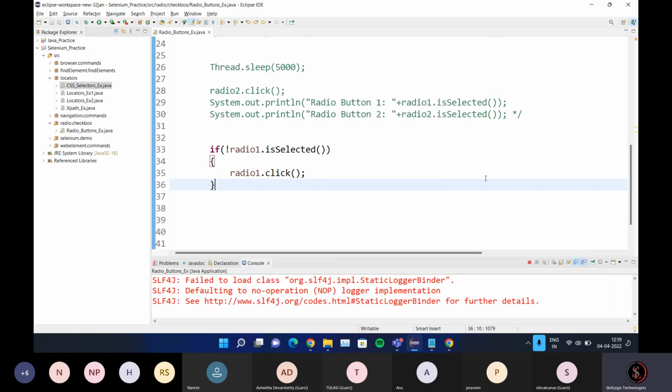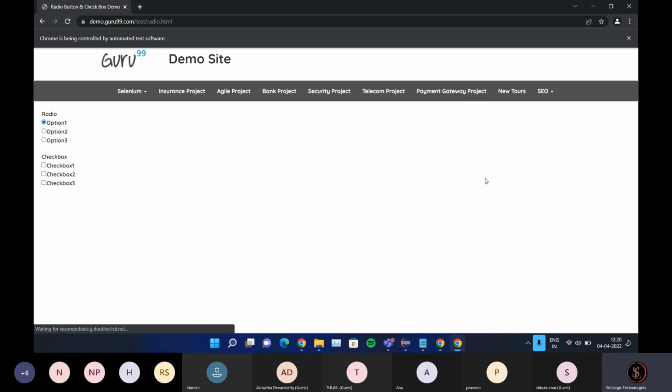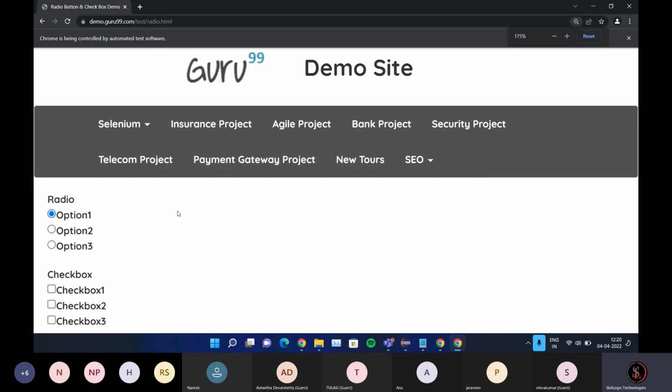If you want to understand this, again you have to go to the if block and see how exactly it works, how the logical not symbol works, and then come here and check how the isSelected method works. Okay, that is the reason we need to practice every day. We clicked on it because it was not already selected. Now it is selected. This will be more useful when we talk about checkboxes.